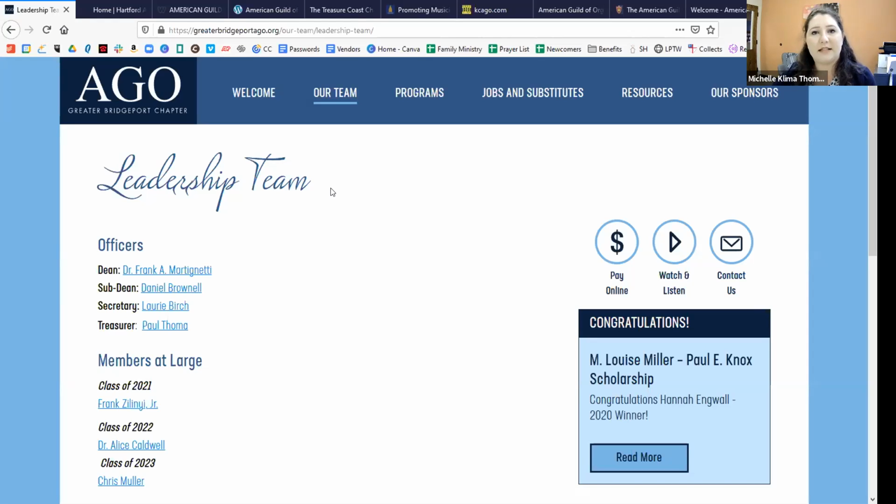And the goal of your website is to convey all of this information successfully in a way that's pleasing to the eye. And so I like the way that they've paired their fonts here. I think it's really elegant looking. They've chosen a nice color scheme, and their icons and everything are just really fluid here. So props to the Greater Bridgeport chapter. Let's go ahead on to another one.